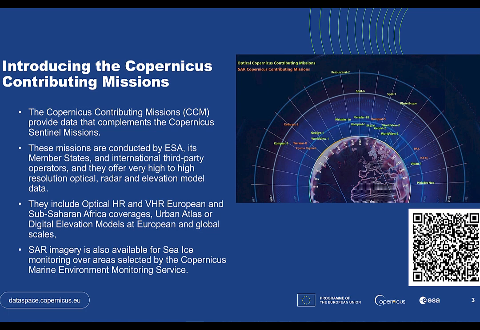SAR imagery will also be available for sea ice monitoring purposes over areas that were selected by the Copernicus Marine Environment Monitoring Service. On the right, you can see some examples of the Copernicus Contributing Mission datasets. So these include data from the Spot 6 and 7 missions from Airbus, the Worldview missions from Maxar Imagery, and also PlanetScope and SkySat from Planet Labs.